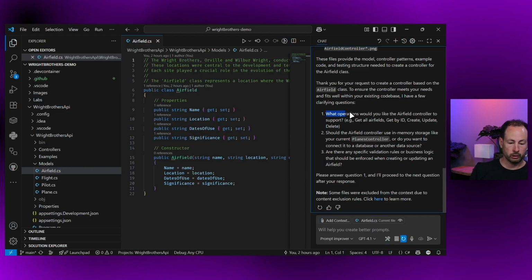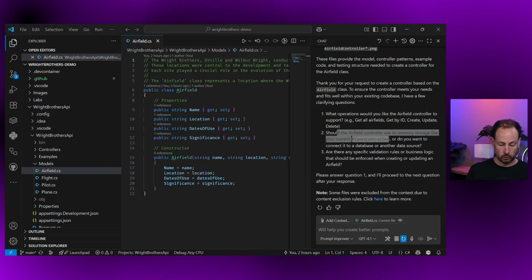So the first one is, again, what operations would you like the airfield controller to support? And the funny thing is, here now it is suggesting get all airfields for example. So it's way more like the rest of my project, where it's not just CRUD, but it will describe what it is getting or updating. And it's even referring to another controller, so it knows about this. So yeah, providing a little bit of context always helps.